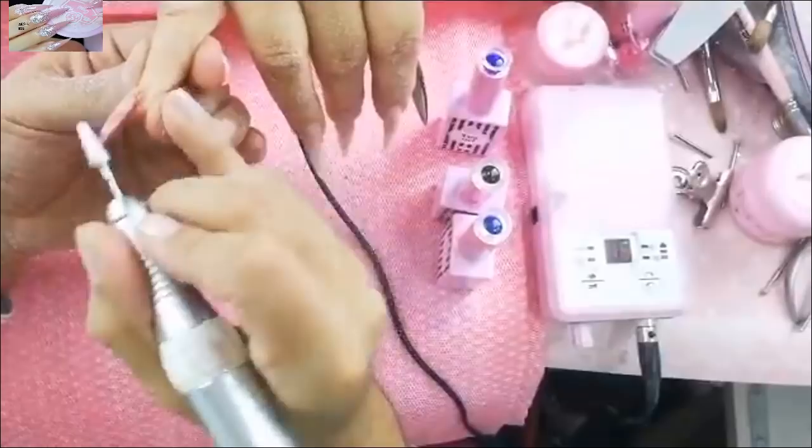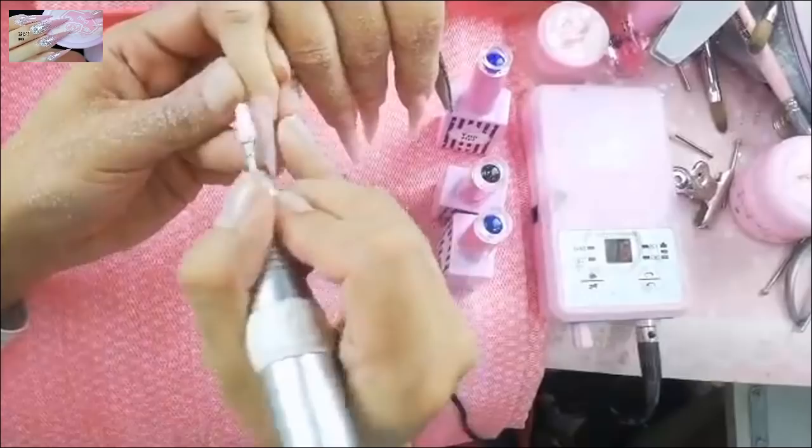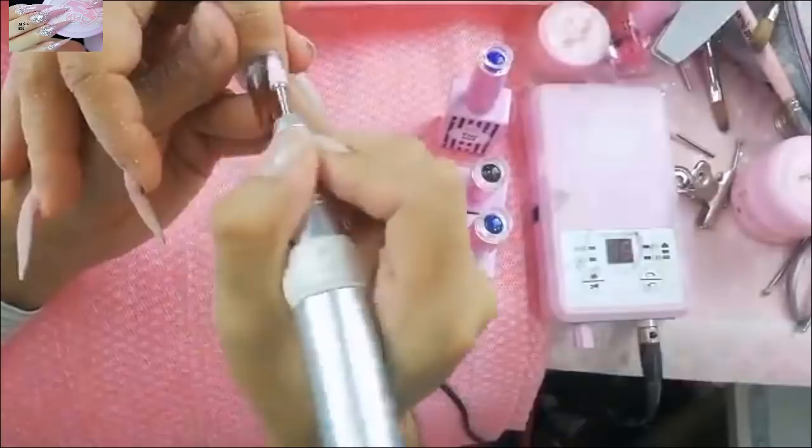Yes, we're filing gel polish off, and you can use this bit for natural nails as well, pedicures. No more soaking. Soaking is a thing of the past now, girl, because look how fast you can take off your gel polish now.